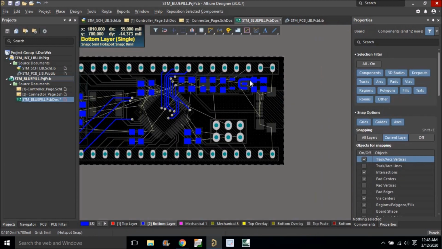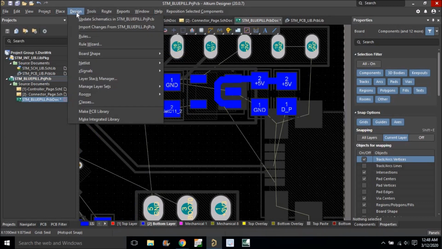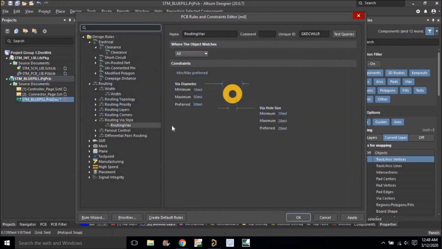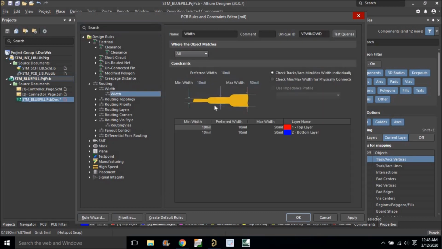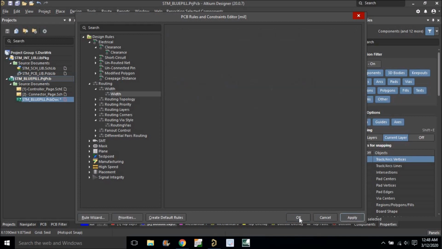So how you can make this wire thicker: go to the design, rule, and go to the routing width here, and from here just make it max, which is 50 mil. If in your case it is 10 mil, then just make it 50 mil and click on apply.